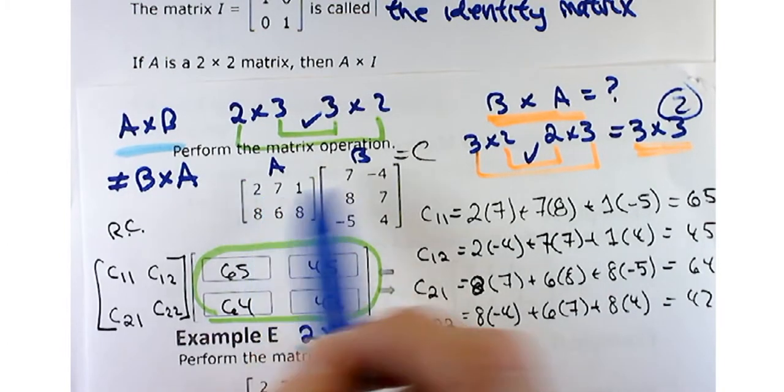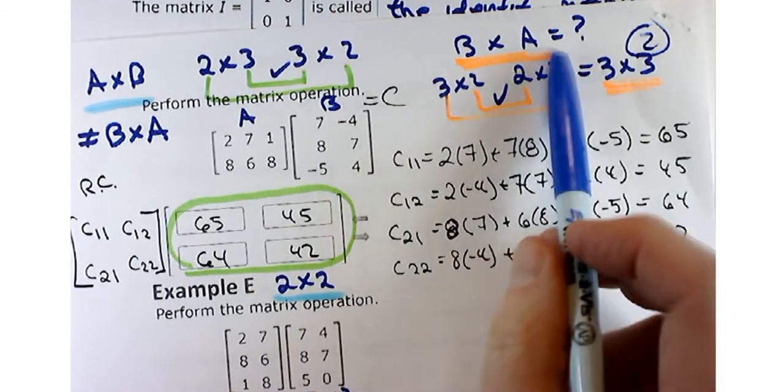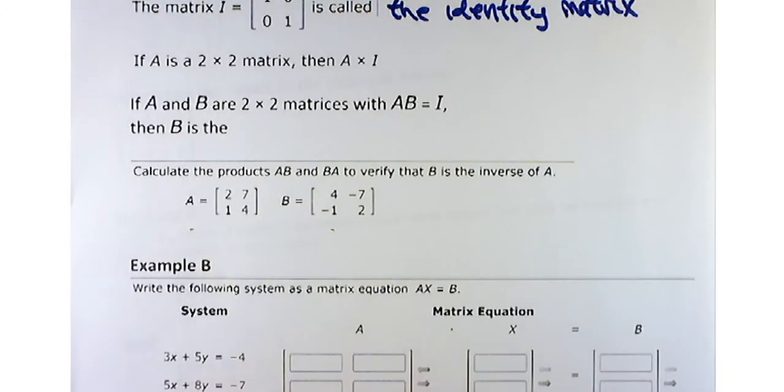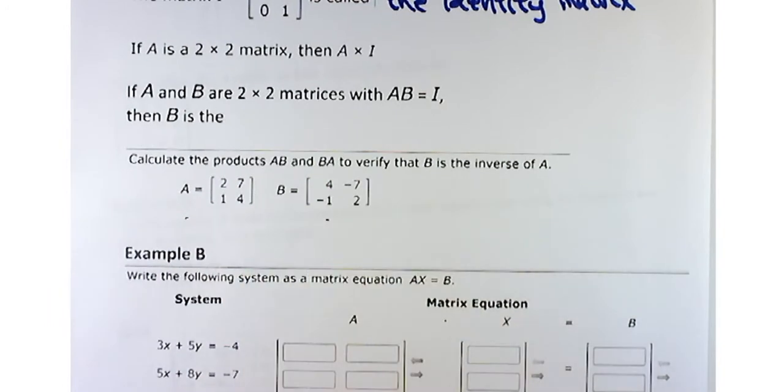Now, one of the things we saw in our last section was that in general, matrix multiplication is not commutative. We saw that when we tried to multiply two matrices of different dimensions, and it just didn't work. Reviewing that again, if this is A and this is B, A times B gives me a 2 by 2 matrix, but B times A gives me a 3 by 3 matrix. So in general, matrix multiplication is not commutative. But that's in general, and let's take a look at this, because this is a special case here.